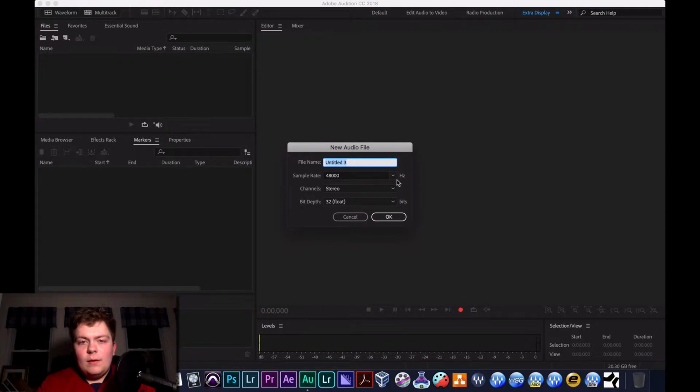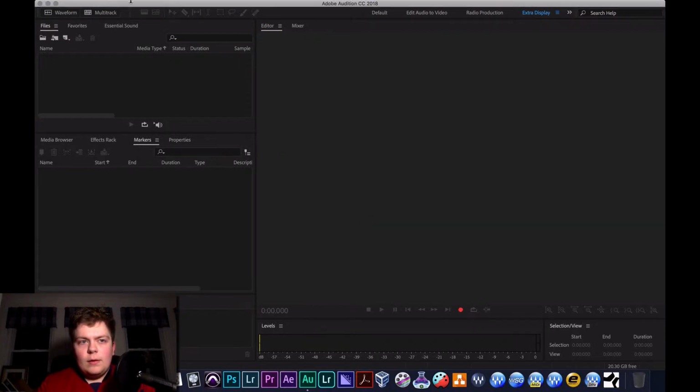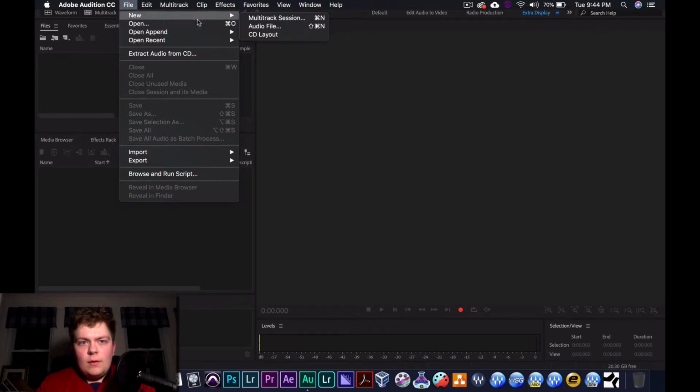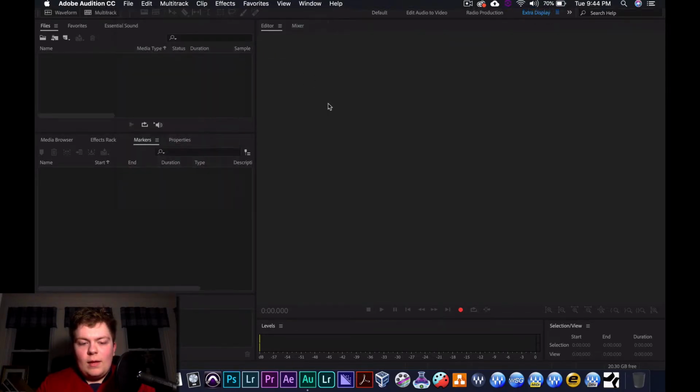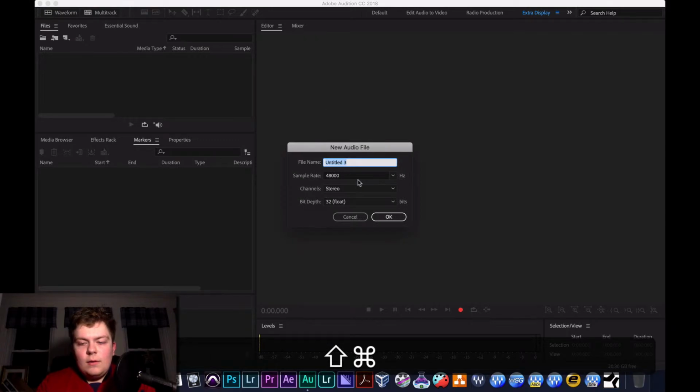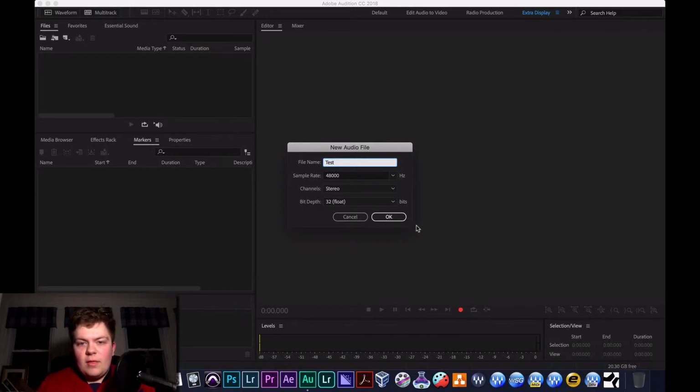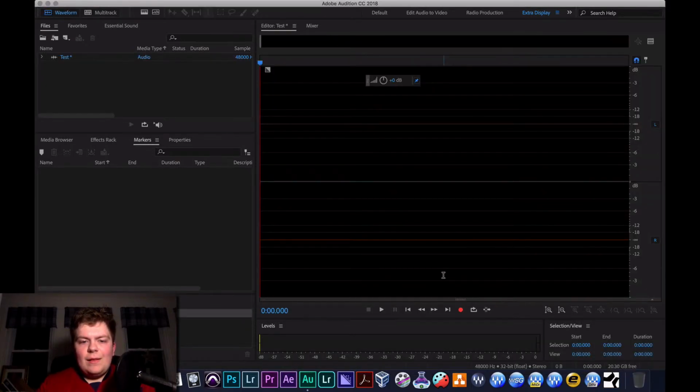You can do Shift Command N. Type in test, and let's record. Now, this is coming from a brand new interface, just got it today. I was using a 2i2, but I wanted to use a Solo. I had another application for the 2i2, and all I usually use in my office is one mic anyway. So let's see what happens.